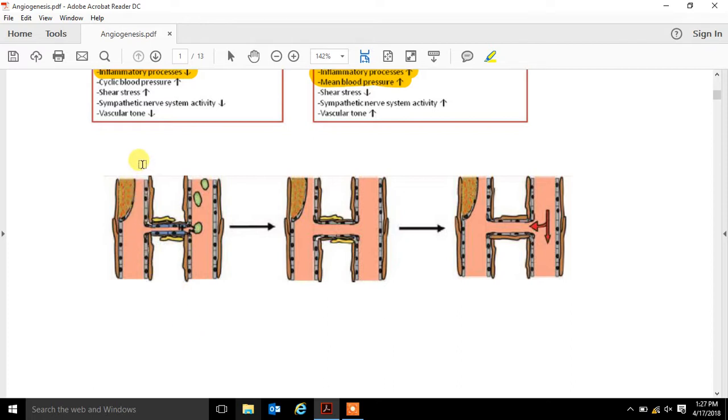So where this comes into play is if you've got two blood vessels. We tend to think of this as coronary arteries, which is where a lot of this work has come from. And you've got some type of obstruction here, so an atherosclerotic plaque. As you would suspect, that is going to result in very low flow downstream from here. So you're going to have tissue with low O2 delivery and all the things associated with that. In response to this poor perfusion, we start to develop greater collateral flow.